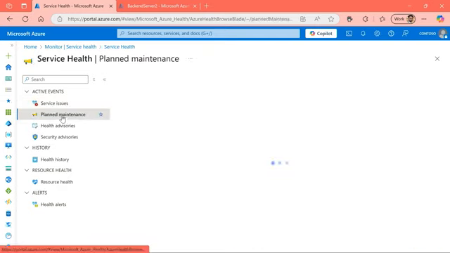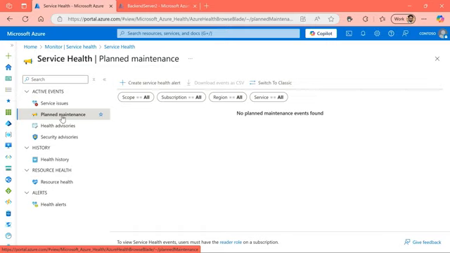If you want to see if there are any planned maintenance that's coming around, and if any of those issues impact you, it should typically show you a report over here that suggests there's a planned maintenance coming up ahead, you have these resources running, and what kind of impact that should show you on your environment. Now let's have a quick look at the history to see if there are any previous issues that we can look at.